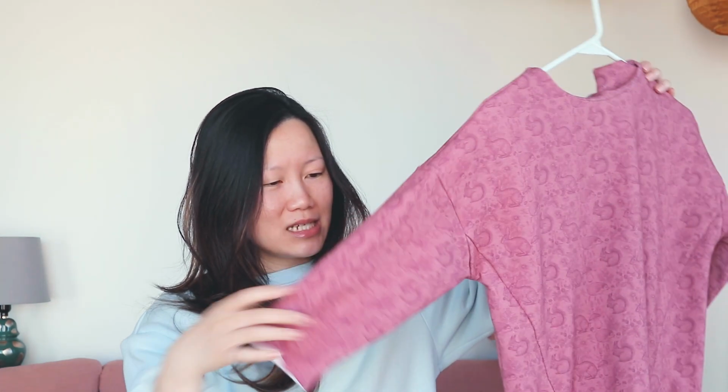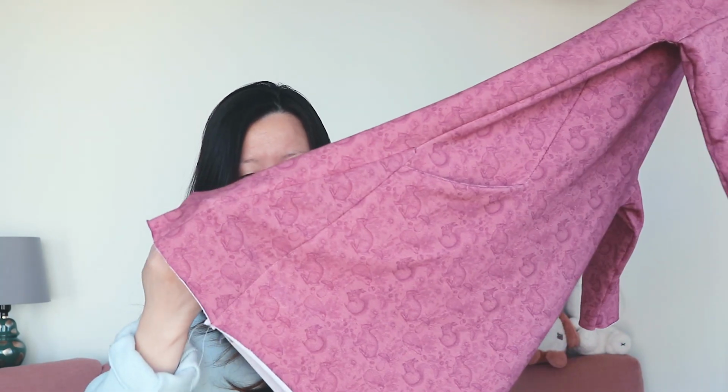It's really slim in the arms, but that's not even a major issue. The hips were not happening. So what I ended up doing, and it seems to be okay for now, it's not fully secured in here yet, is I put a godet into the side, just a little wedge of fabric to give me a bit more room around the hips.